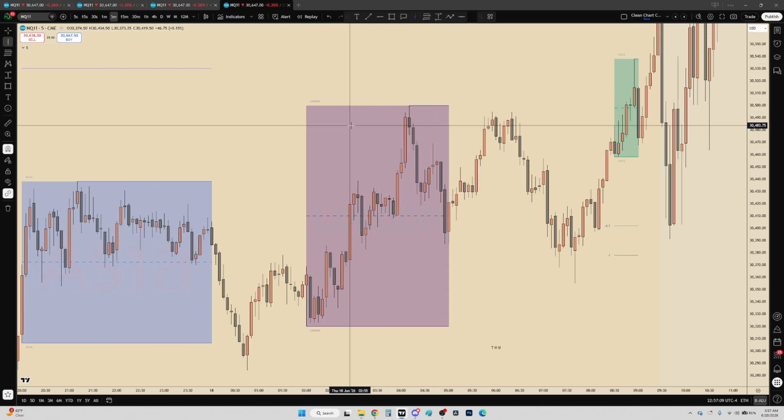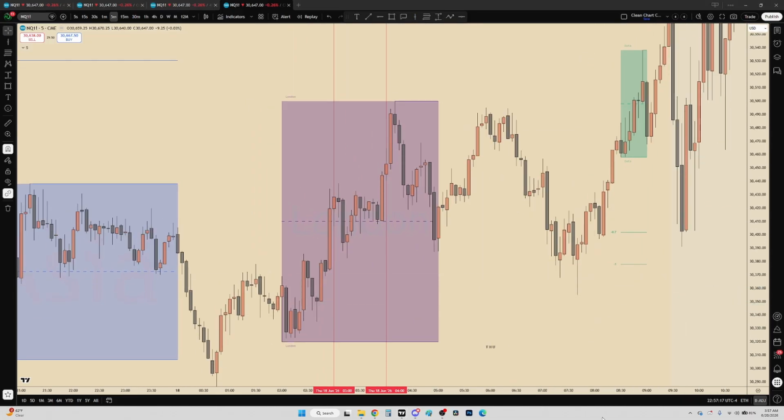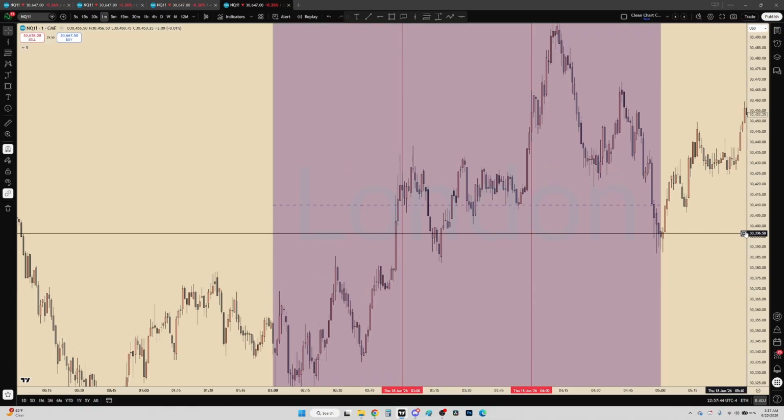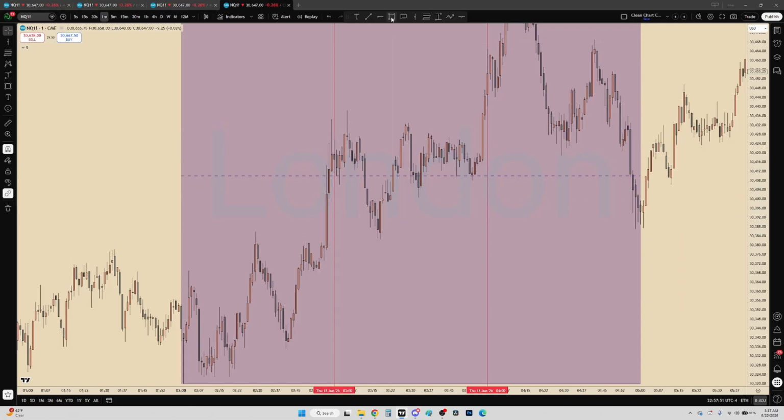London silver bullet is from 3 o'clock to 4 a.m. So in that 1 hour, you're going to see price either create a fair value gap that is going to come back into and then trade out of and target liquidity, or you're going to see it sweep into an inefficiency and then take off. 3 a.m. here, 4 a.m. here, denoted by the vertical red lines. And then you can see how between this 1 hour time frame, you have a dip into this inefficiency right here. I'll just mark out the whole thing. Or, I mean, yeah, because you can mark that out.